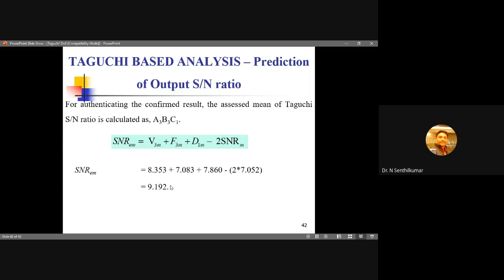Okay, this SN ratio we have estimated now. Now with this optimum condition, I have to perform an experiment, and then I have to determine the chip thickness ratio. And if I find out the SN ratio for that, it will be closer to this value. Are you able to understand? Yes, sir. So finally, we have to predict, and then we have to do a confirmation experiment. That is our ultimate aim.